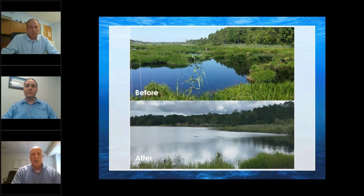But I guess typically hydro-raking is used, as you stated, to remove emergent plant species, floating leaf species, really any plant that has large defined root structures. Not necessarily the most efficient means to control submerged plant growth. Not to say that it's not able to manage submerged plant species, but because of the small hair-like root structures, it really just requires a more thorough raking process to achieve the long-term control that we typically see with larger, more defined root structure plants.